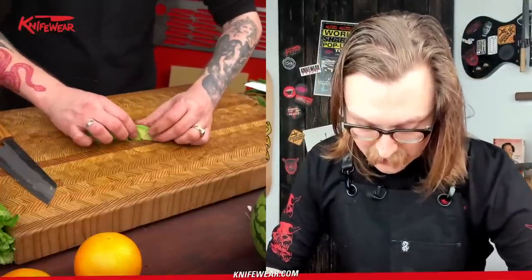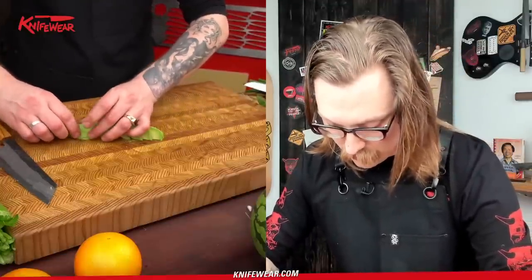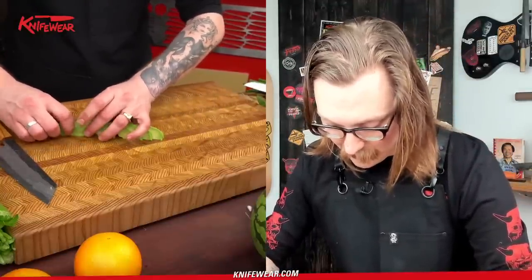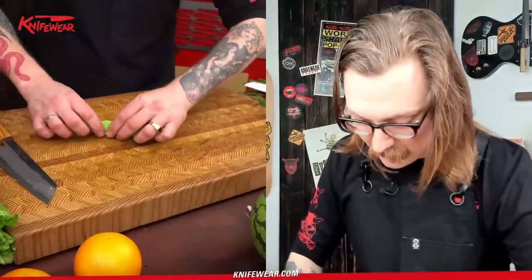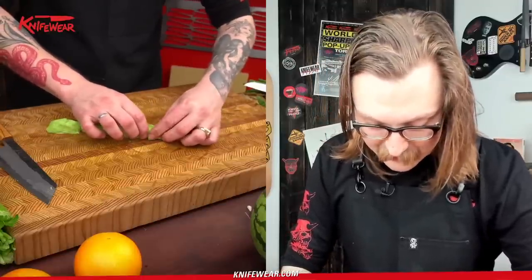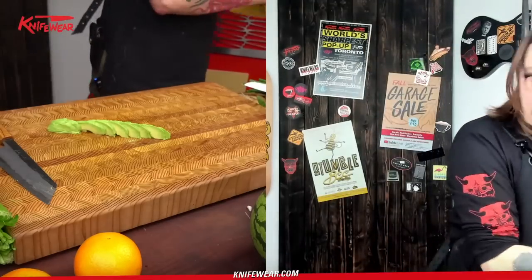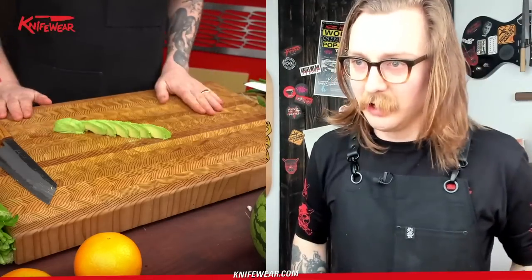And then we make those cuts in, and then we just fan it out this way, like so. Well, I haven't done this for a little while, I'm a little out of practice. But yeah, then you have a little great wall of avocado. And that can be a dividing line between different ingredients in your dish or something. Or it can just be a nice way to add a little bit of height to the plate.